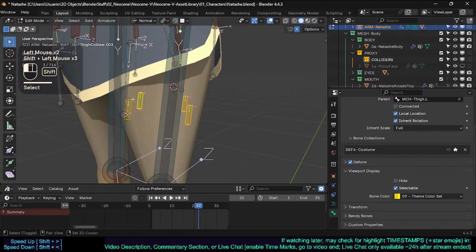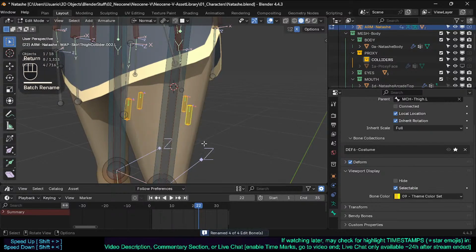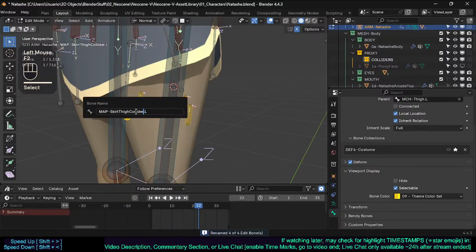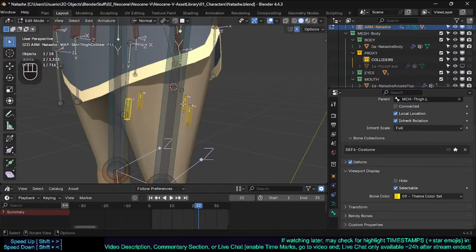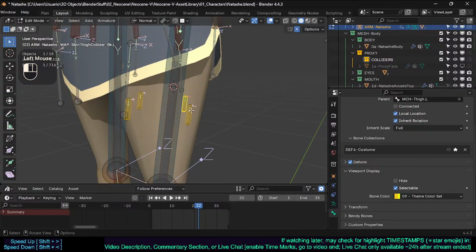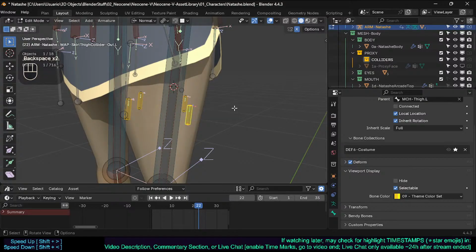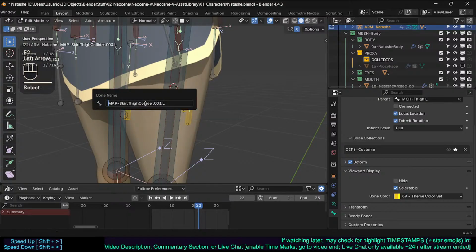Yeah, so they need suffix L. So this will be front, this will be back, this will be left, no, this will be out, and this will be in. Yes.